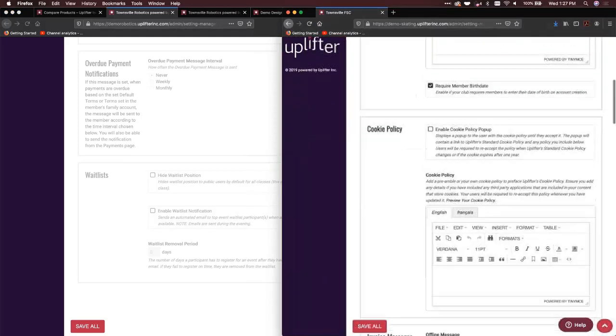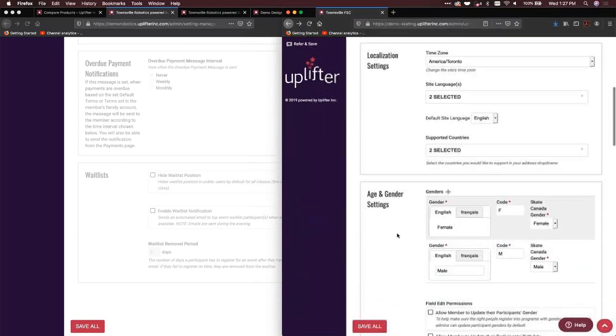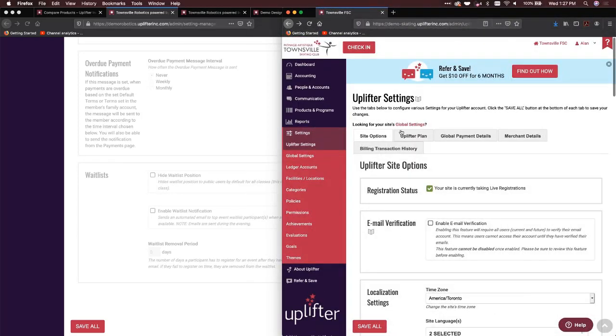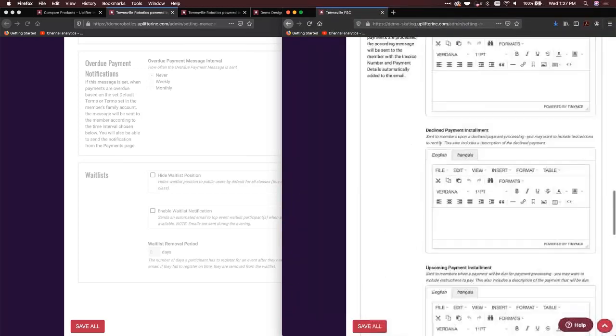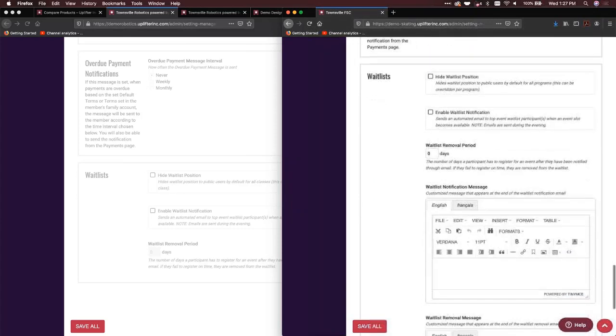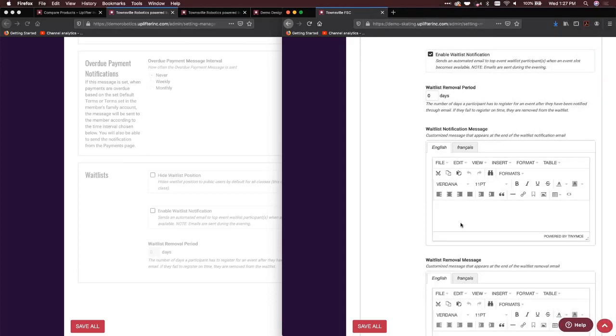Within Uplifter Gold, actually even in Uplifter Bronze, Silver, and Gold, the notification settings, whoops, I'm on the wrong page here. That's why that's not there. Okay, so under notifications here, you'll see a couple of features that allow you to automatically set up the waitlist so that as soon as that position becomes open, that same evening, the member will receive a notification saying the spot for this class that you're waitlisted on is open. Please log in to register.